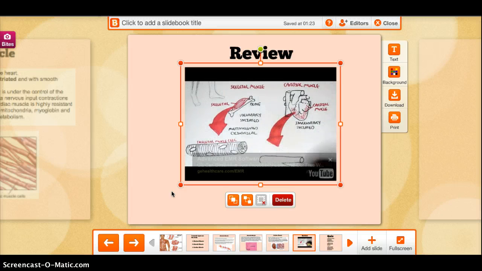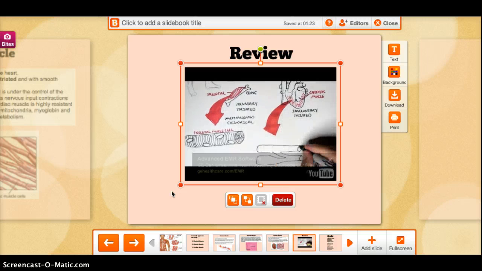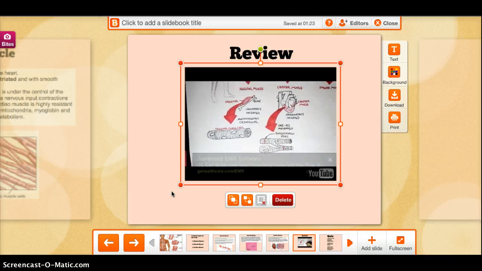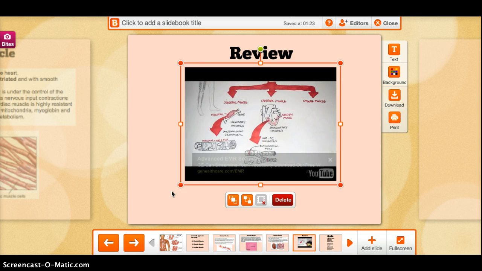And cardiac muscles are also striated, like skeletal muscles. So if we zoom into the cardiac muscles in this heart, for example, we can see a few cardiac muscle cells here. Cardiac muscle cells are either uninucleated or binucleated, in that they have one or two nuclei per cell. And each muscle cell is separated by what's called intercalated discs, which help connect each cardiac muscle cell, as well as assisting in transmitting nerve impulses throughout the heart during contraction.